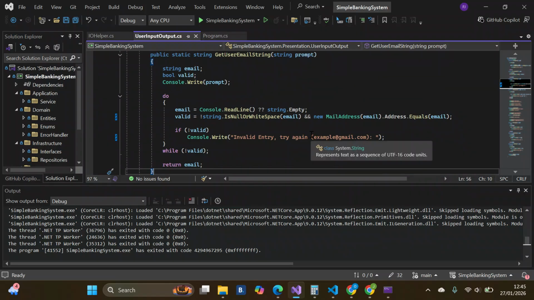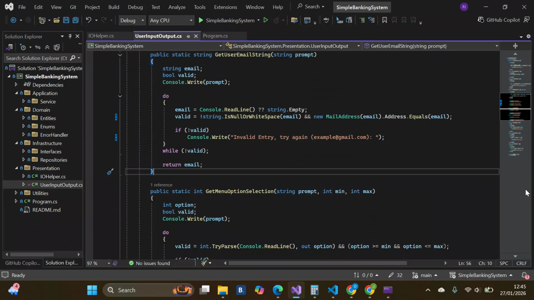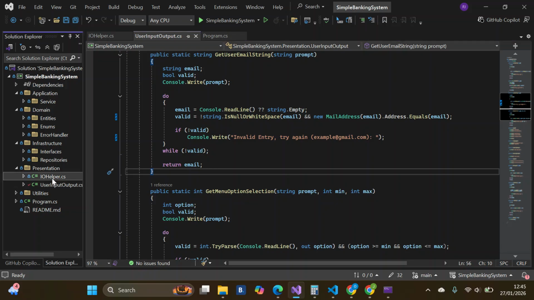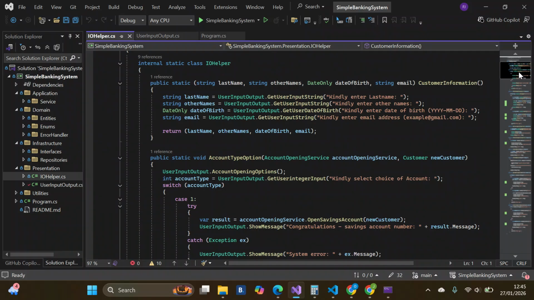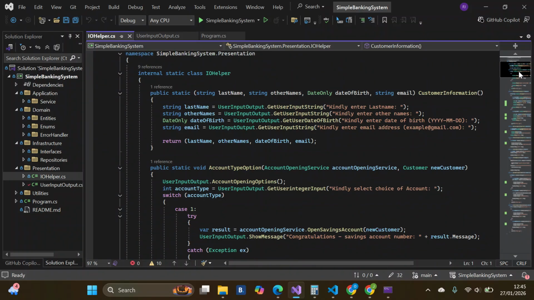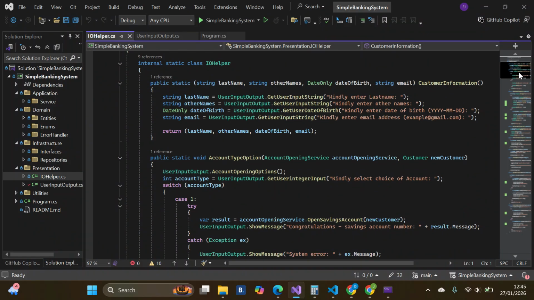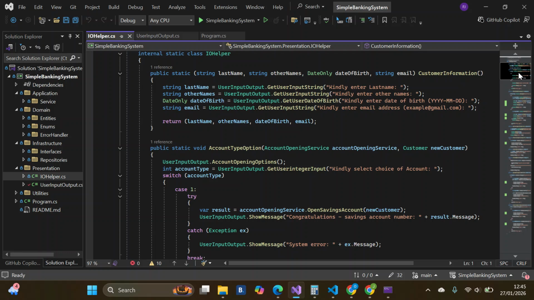So let's go into the code proper and see where this error is coming from. Let's go to the create user, create customer class. So here is the string email, user input, get user input string. Oh, it's supposed to be email string, not input string.